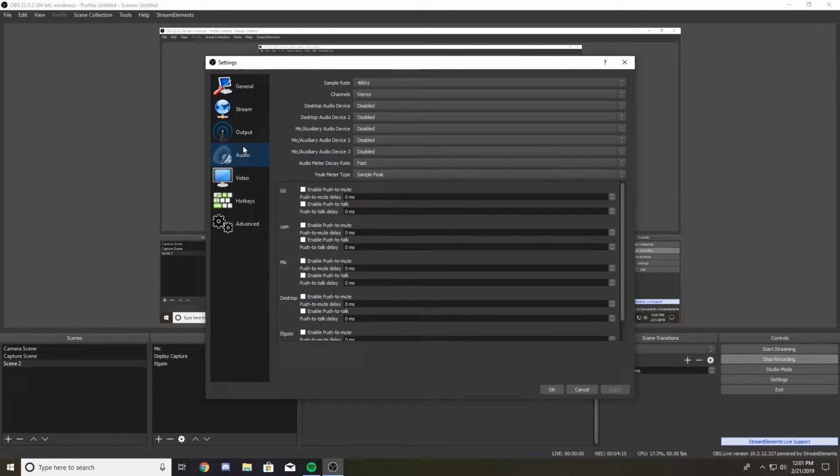Now in OBS, there's going to be a couple settings that we have to mess with. And as you guys know, in previous videos, I don't do anything in the audio tab. I have everything disabled because I do all of my audio routing per scene. So the first thing we're going to do is hit this little plus sign down here on our scene sources and this scene that we're on.